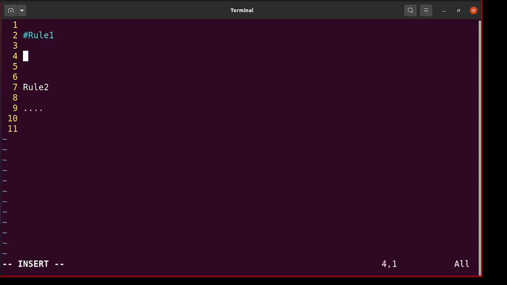The first rule can be that main.o depends upon main.c. This is also called a dependency rule. Main.o depends on main.c, and when you press enter, the first character has to be tab here. Now I can write how to create the target if the dependency has changed. So I will say gcc -c main.c, and of course I can have that -Wall and -g.